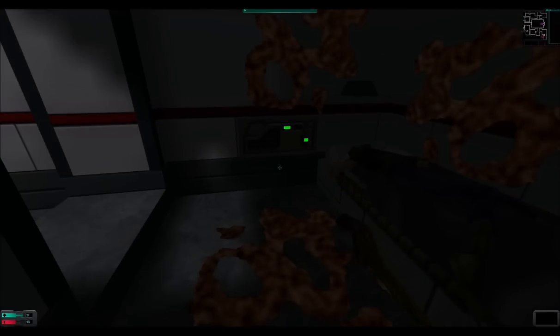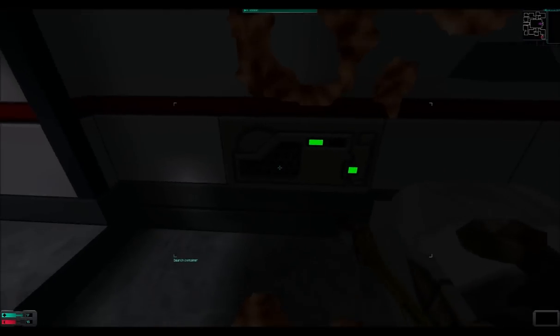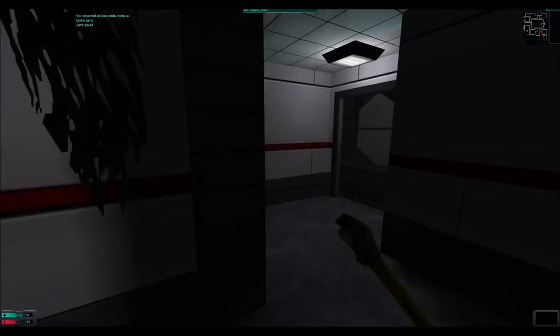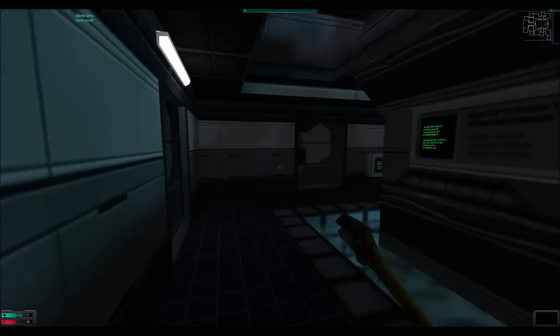Turn that damn thing off. Locker has 6 anti-personnel shotgun shells in it. Let's keep going.